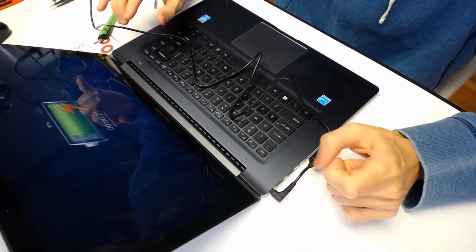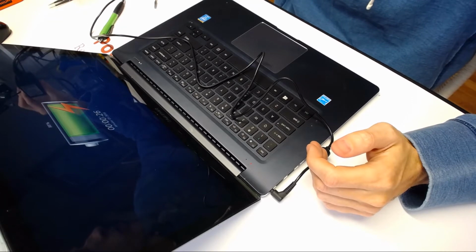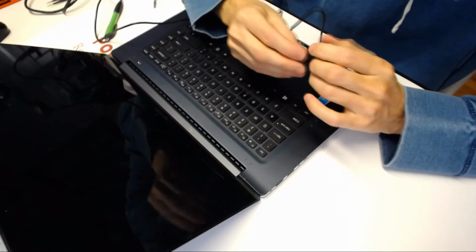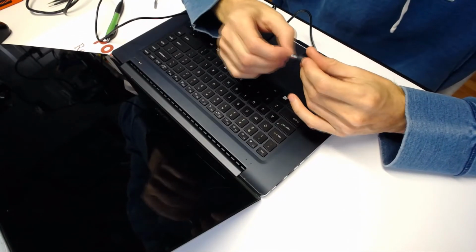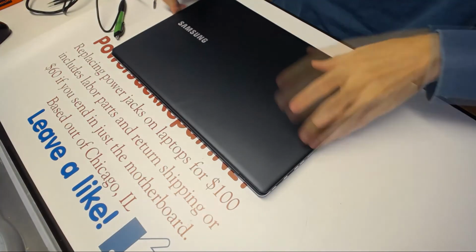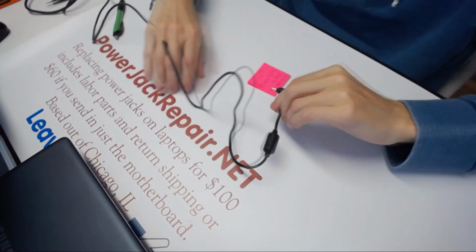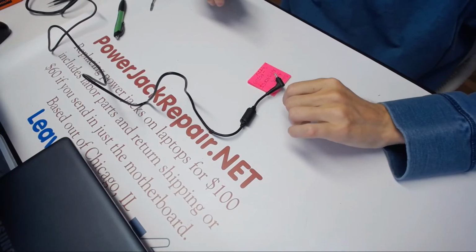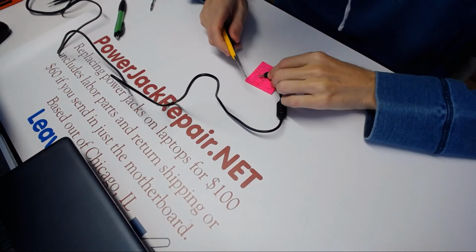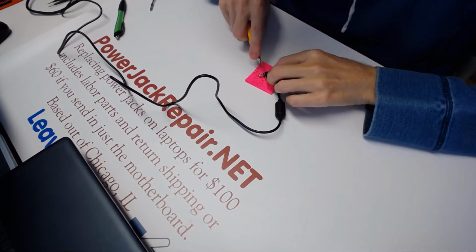But since this is a slightly modified jack, it has a much deeper way to go in there. So what I'm going to do is shorten the barrel right here, the insulation around the barrel. Once it's shortened, the plug can go into the jack farther in, and that will make it stay there a lot deeper. Even though the plug is good, what I want to do is this here. I'm going to demonstrate it to you once. So I'm thinking about 3 millimeters.